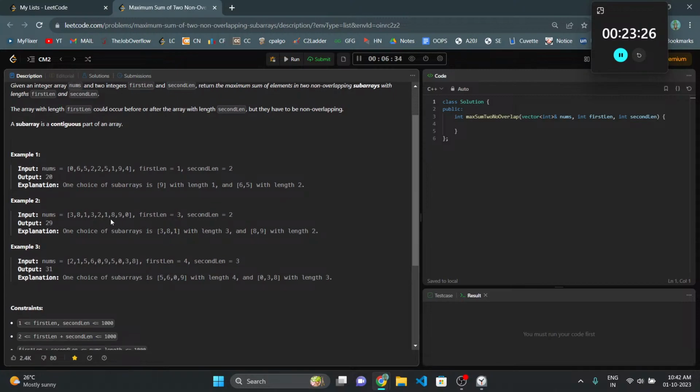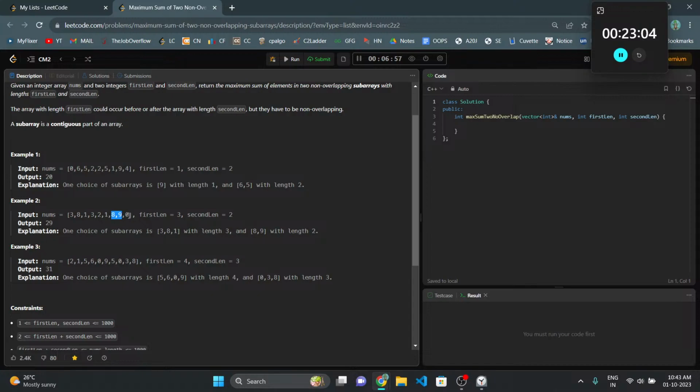Let's see for this example. Let's say I calculated this subarray 8 9 using n square. Now I have to choose a length of 3, since this will not be part of it.